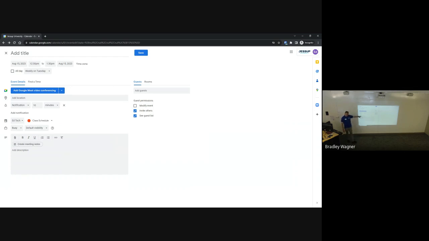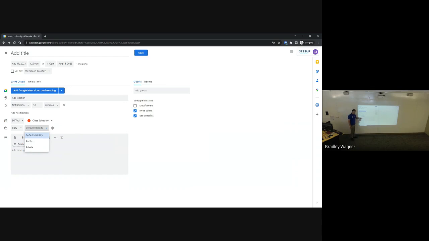Busy by default. This is really important for visibility, and we'll talk about that. Visibility by default, if you're using a Jessup-provisioned account, unless you've done something to change it, it should appear as busy in terms of privacy. So that's this label right here. Private event means that once it's in your calendar, when other people search for your calendar, they'll see the time is blocked out. If you have it labeled busy, they'll see that time is blocked. So they'll see there's something there in your calendar, but they won't be able to see what it is. It'll just have a label that says busy, and they won't otherwise know.